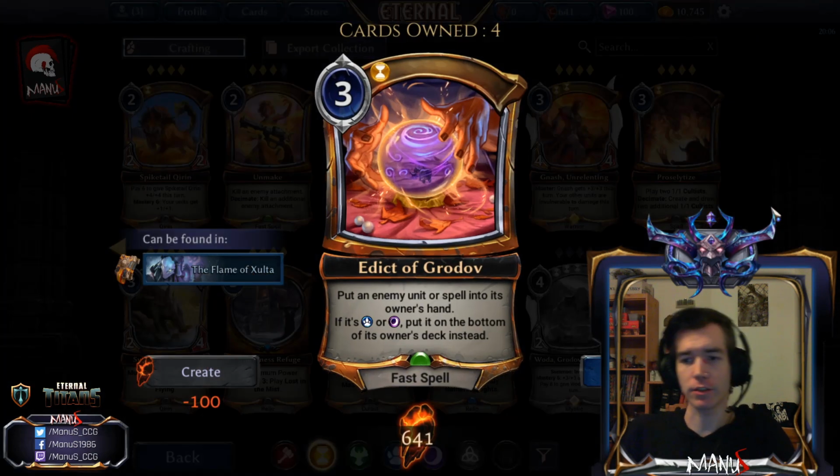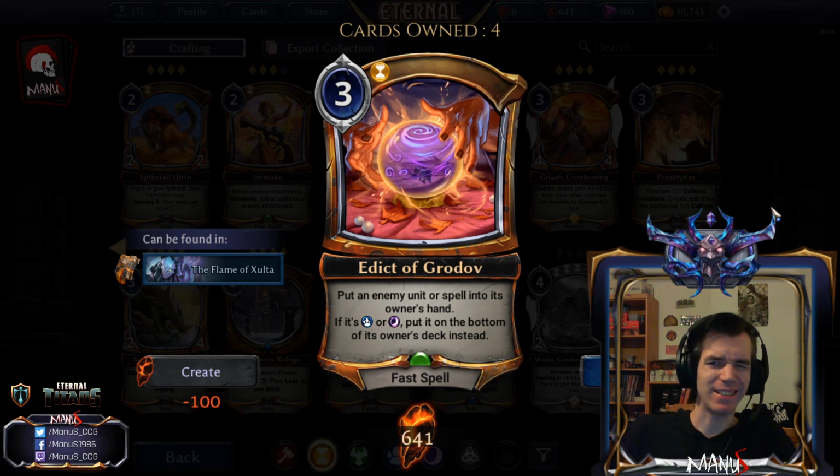Next we have Edict of Growth, the Time Edict. The effect's actually quite good, putting an enemy unit or spell into its owner's hand, and if it's Primal or Shadow, you put it on the bottom of their deck instead. The main problem really is that it's not very efficient.